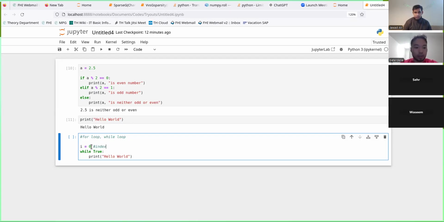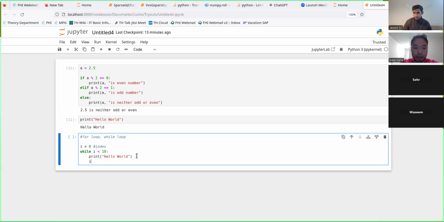So index is 0, and while index is smaller than 10, we print hello world. Now this will still cause a crash or run infinitely long because I is 0, and 0 is smaller than 10, true. So we print and go back and check again. To avoid printing more than 10 times, we increment I. In Python, there is no plus plus like in C++.